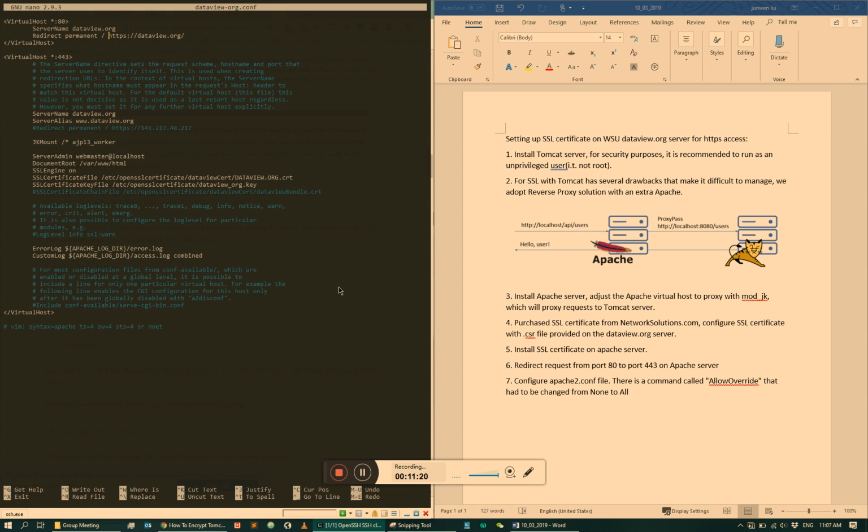And finally, there's another extra step we have to do in order to successfully visit port 80 from the web browser anywhere.